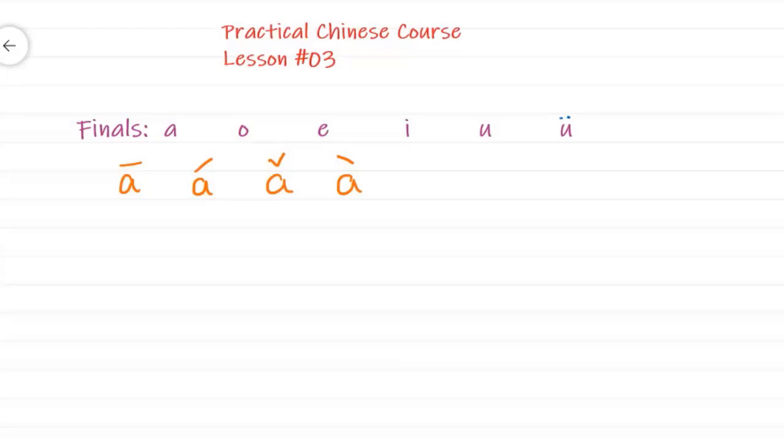Don't forget, we also practiced the 4 tones for Chinese. Are you familiar with these? If your answer is no, I strongly recommend you go back and watch our last video so you may have some idea for this video also. Let's practice with these tones. First tone A, and the second tone A, and the third tone A, and the fourth tone A.